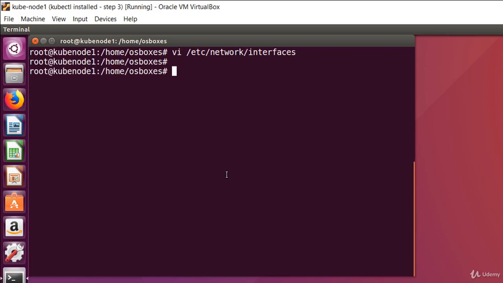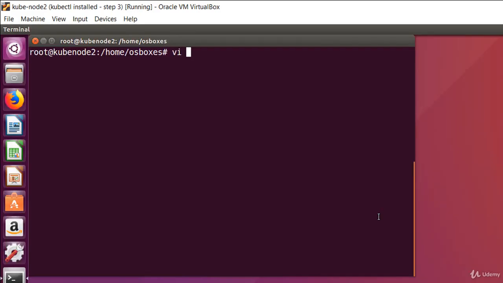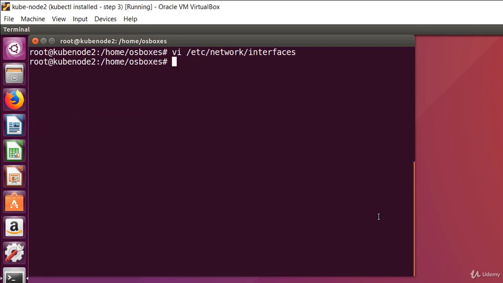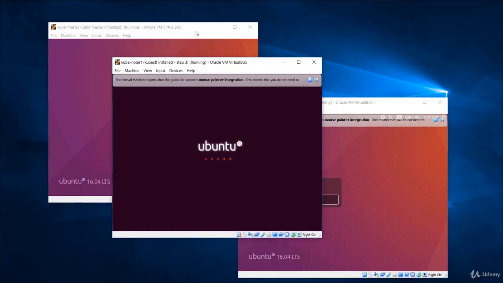And I will do the same with my second worker, which is Cube Node 2. I will modify the etc network interfaces file and add a new entry with a new address, which is going to be 192.168.56.4, and I'm going to reboot that system. Okay, and now I'll wait for all the systems to come back online.